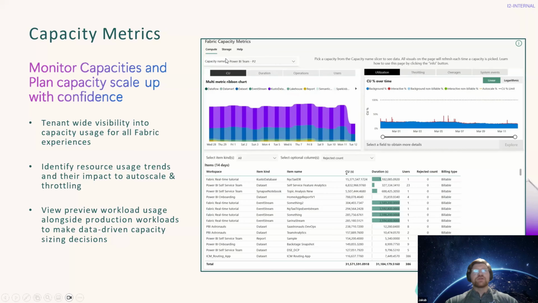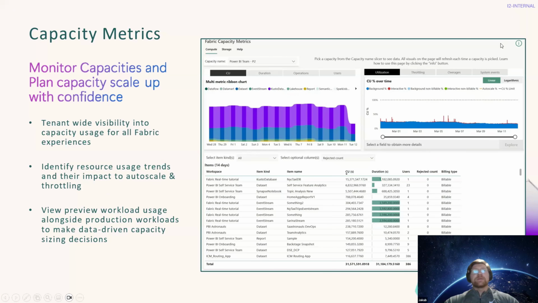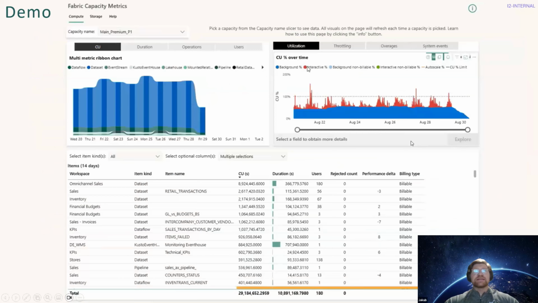Here you can monitor both the compute, which we mostly talked about, but also the usage of storage. Okay, and there are like 4 main activities which utilize your capacity.